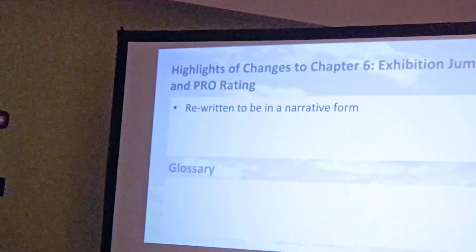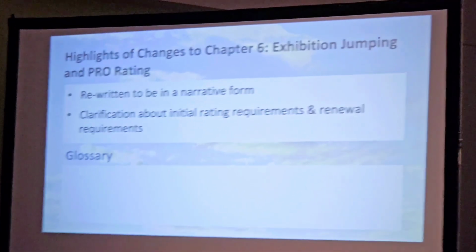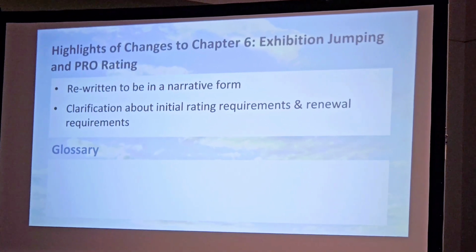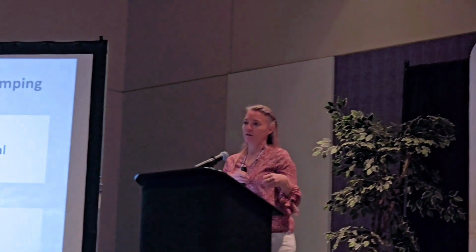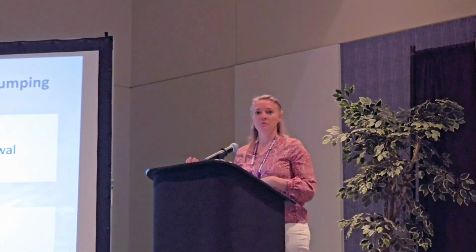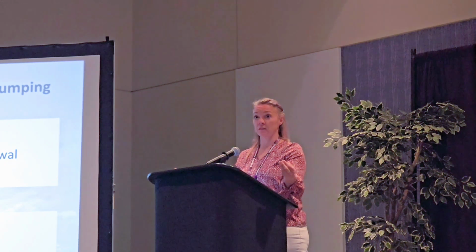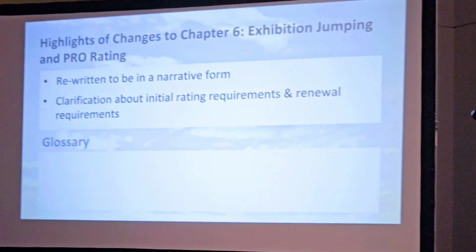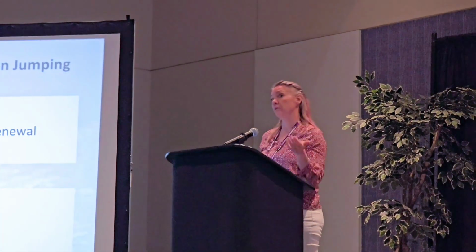Okay, chapter 6 is the pro section, and it's been rewritten in narrative form. There were some questions before; this is that passive voice thing that Jen talked about, that led to some discrepancies. In particular, there were a lot of places in the SIM like this. In the pro section, you'd find people arguing about, does it mean this or does it mean this? And it was very ambiguous. So we clarified the initial rating requirements and the rating renewal requirements, and by putting it in active voice and narrative language, hopefully that will eliminate some of the debate about what the intention was.